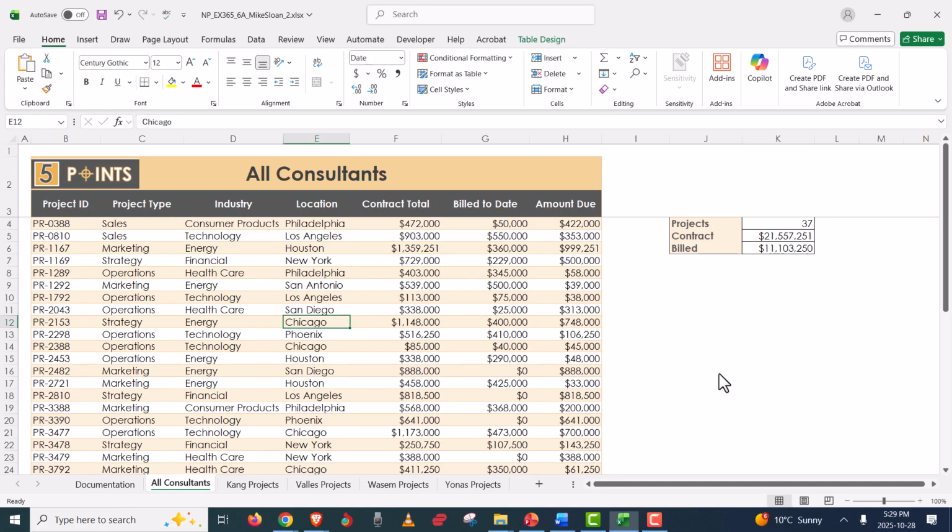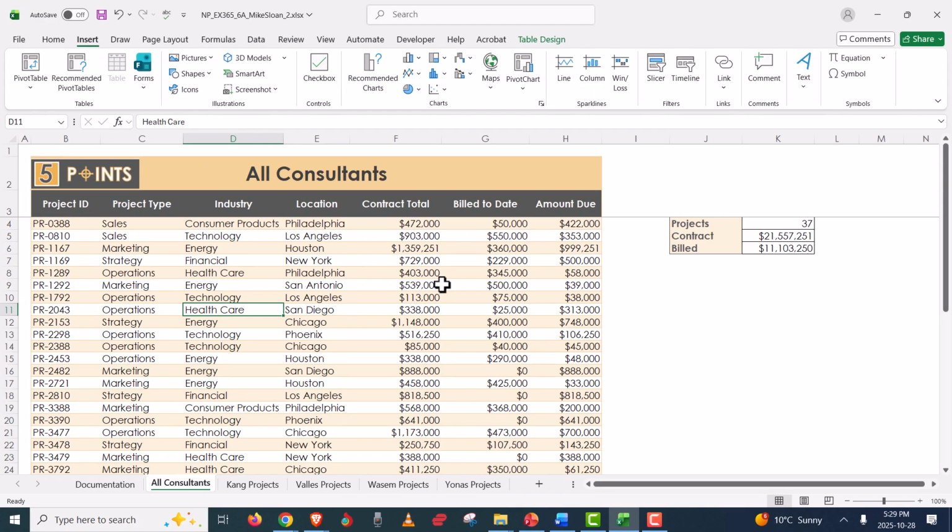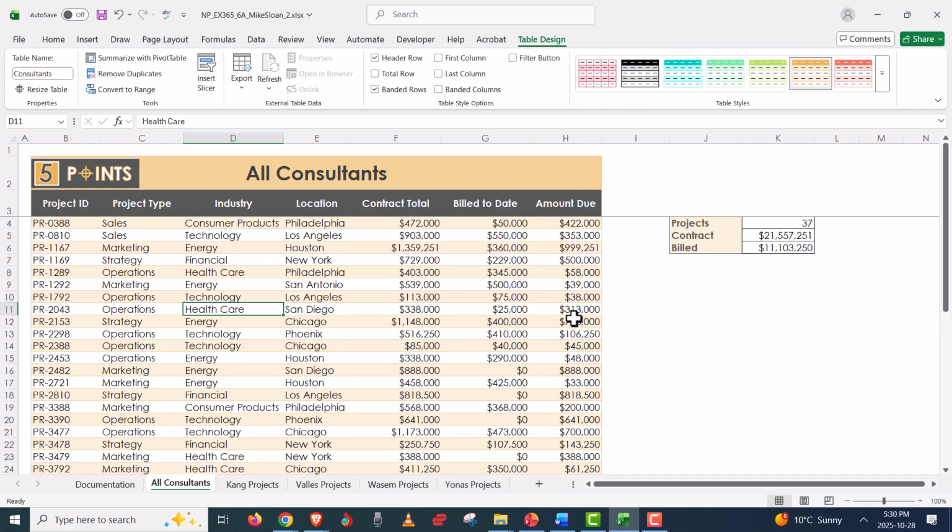Sitting anywhere in the table, you can do this two ways, actually. It doesn't matter where you're sitting. In the table design tab, the slicer is here. Like if you're in a pivot table, slicers are more common. It's the same thing. But if you're in the table and you're in the insert menu, the slicer button will be available here as well. It's almost like a built out filter from the table. It just allows you to filter over top of another filter in a separate column in the table, which is pretty cool. I always think it's easier to stick with the table design tab.